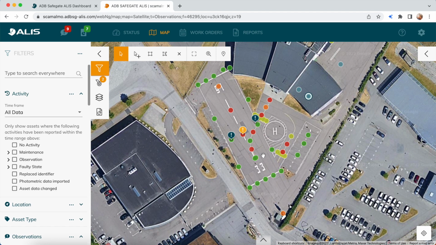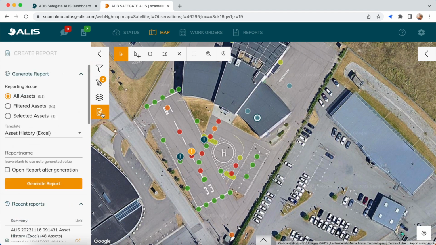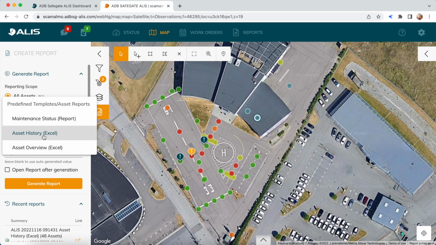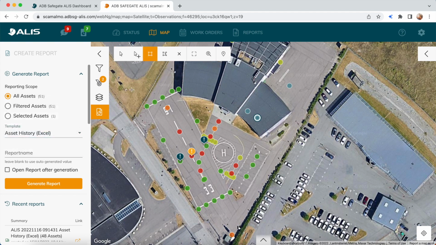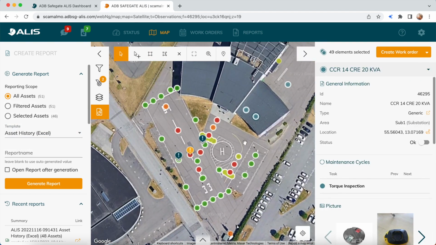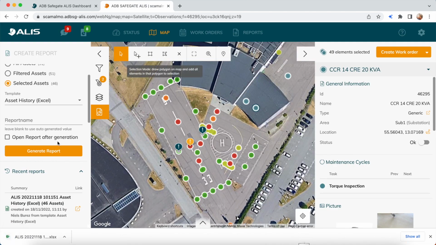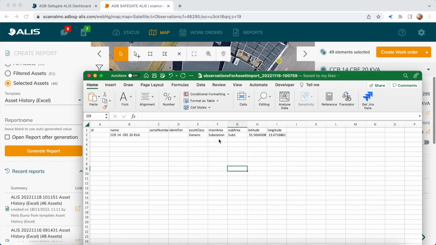other maintenance tasks. So what we did is that we have added in the map a new template. It's called asset history. So let's do it here. You see that we can select one or multiple assets, and we can say, okay, show me for all filtered or selected assets, we want to have our asset history. So now our asset history report is running, it's ready. We're going to open up the Excel sheet.